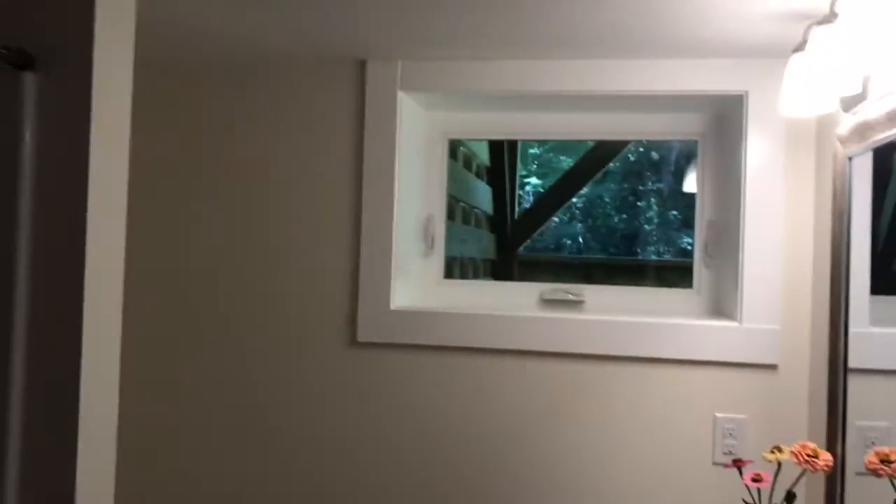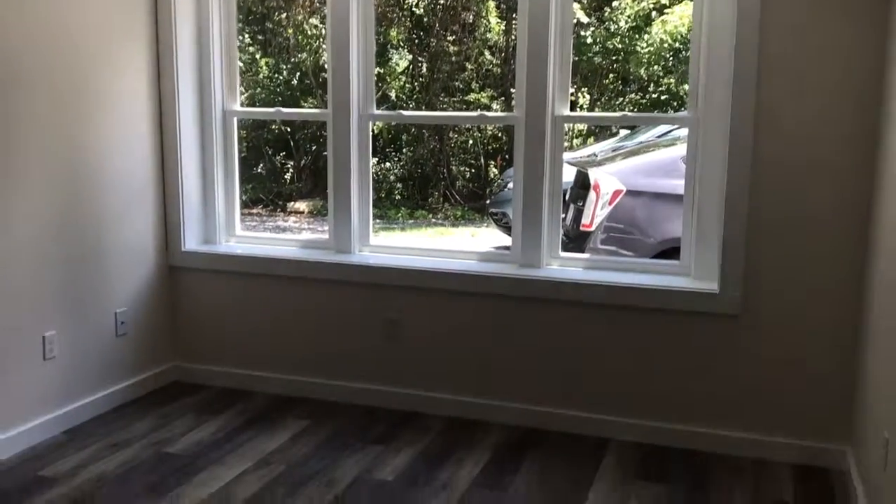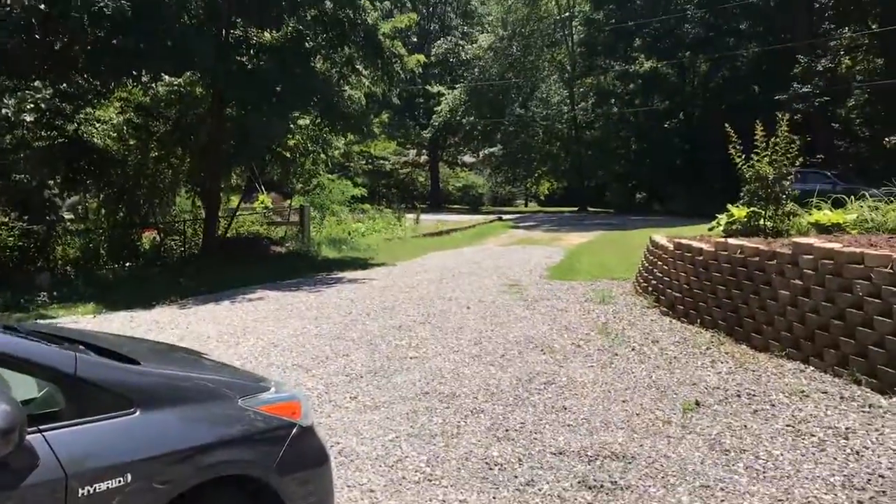Down here you have a separate bathroom and a separate bedroom, and that's the driveway down below. This is a large living space — again, perfect for your son if he happens to be staying with you all — and access to the outside with no steps. Tell me what you think.